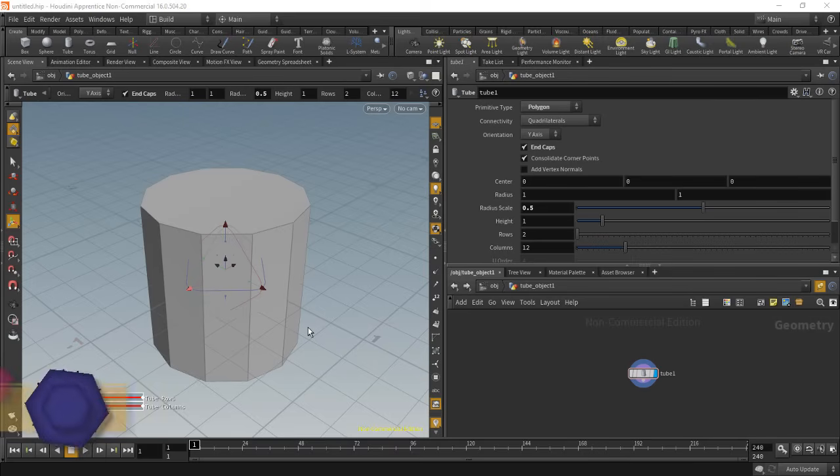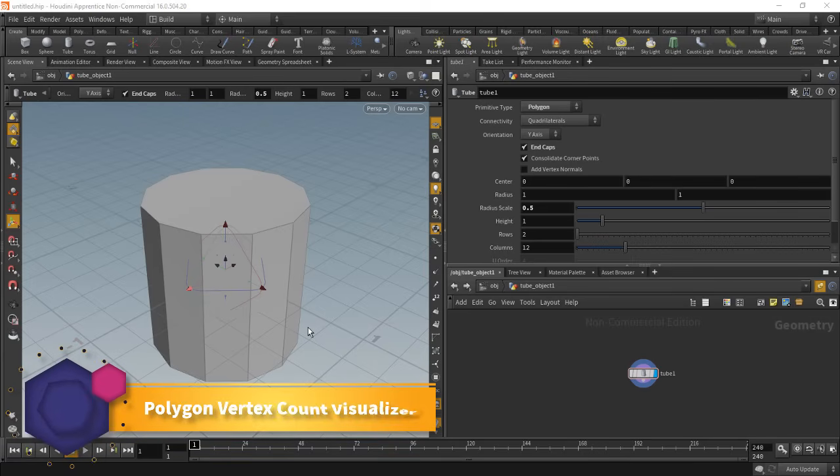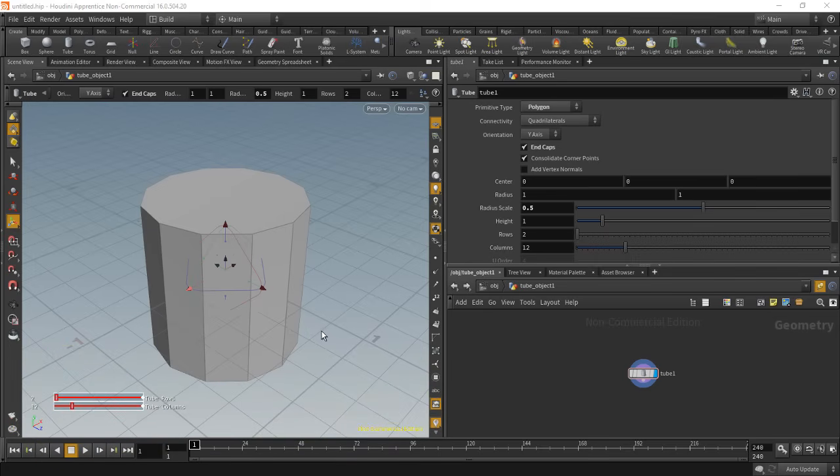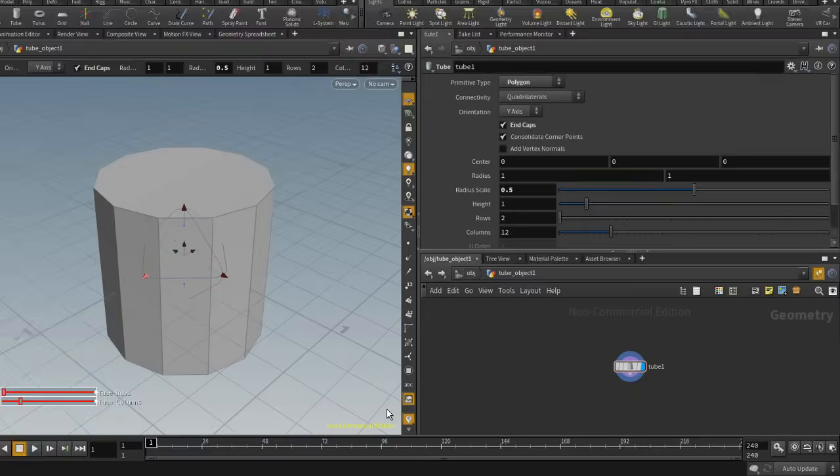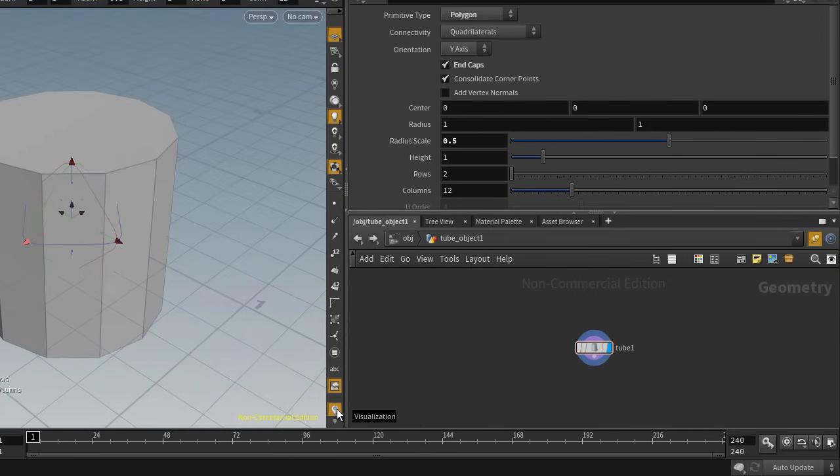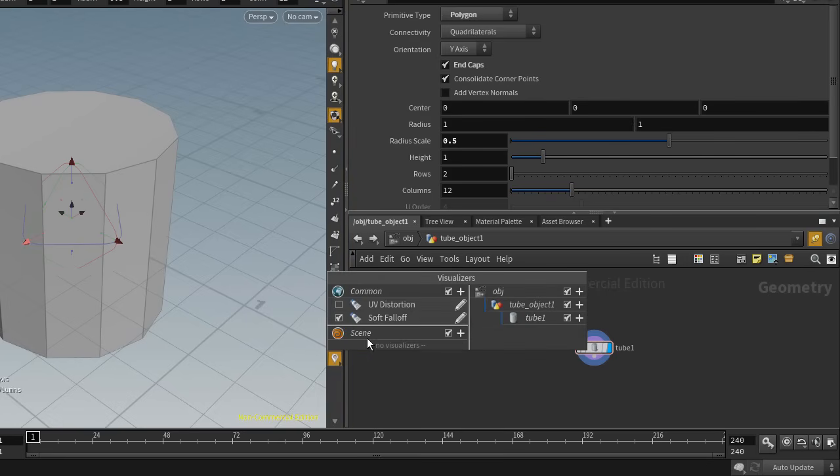We have a visualizer in Houdini which will color code our n-gons, triangles, and quads. Now this is one of my favorite interactive modeling features in Houdini. So you can right click on this visualization button. Now this is in this menu to the right here. Right click on that and you have the scene option.